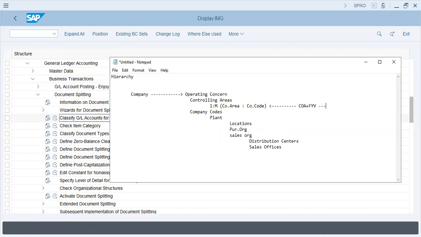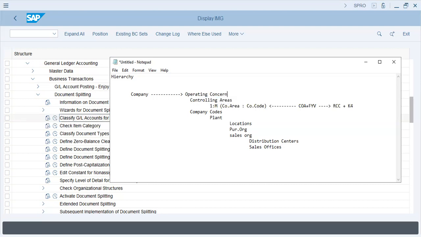The chart of accounts is RC44, fiscal year variant is K4. So this is a condition. If any of this is different, the company code cannot be assigned to the controlling area. Okay, this is the hierarchy.